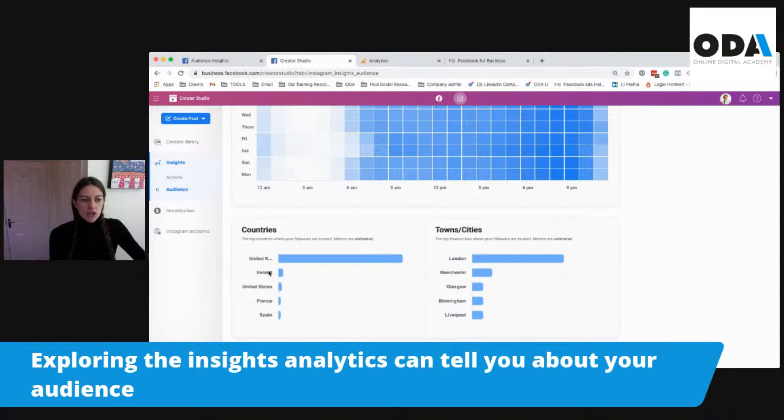So Ireland is a country to be targeting and France and Spain. Not so much the US actually, but clearly they are coming across the page as well and finding it. But those other 3 countries are the top European countries. So that's interesting to see how they are finding this company organically and following them.